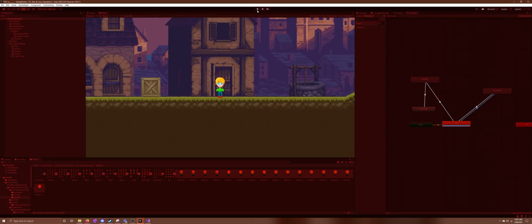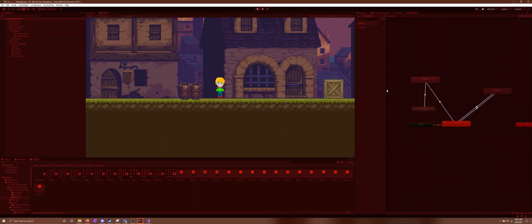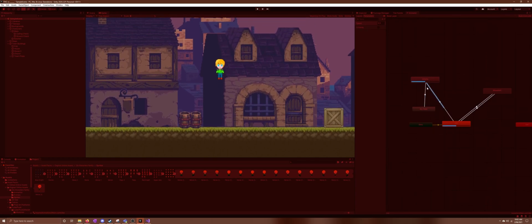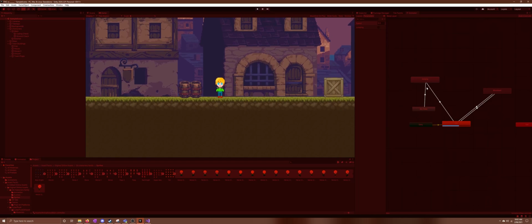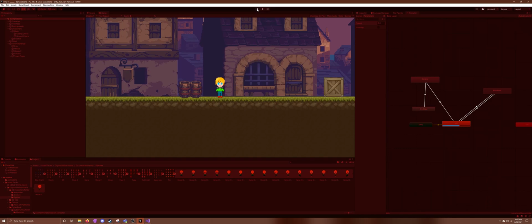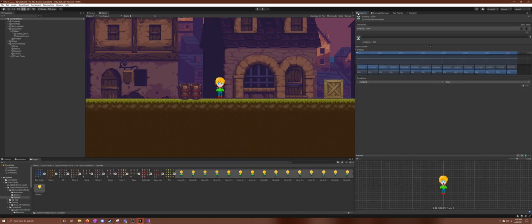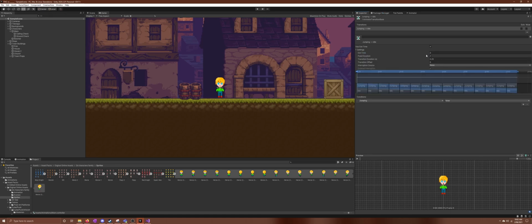Oh, okay, we got an issue at the moment now where this is ending early. So they're jumping and then it's stopping. Did I not set this transition? I don't know if I set this transition. No, jumping equals false. Has exit time? No. Transition duration? 0. Let's try that.